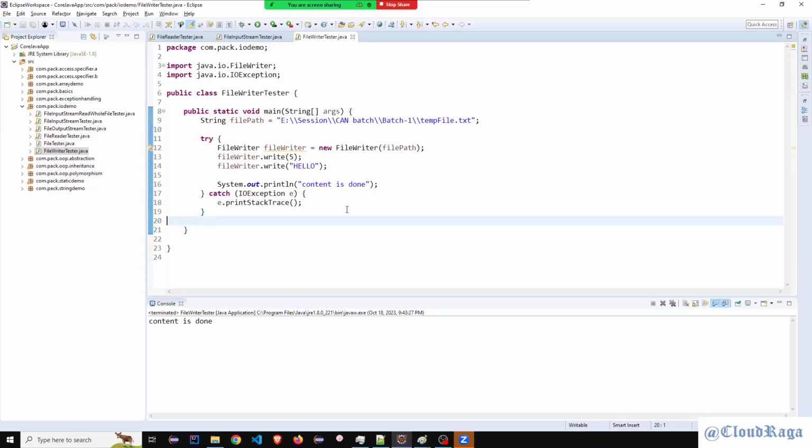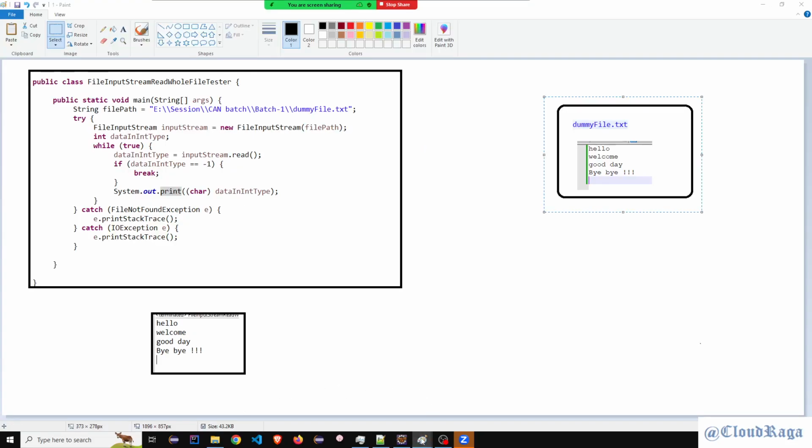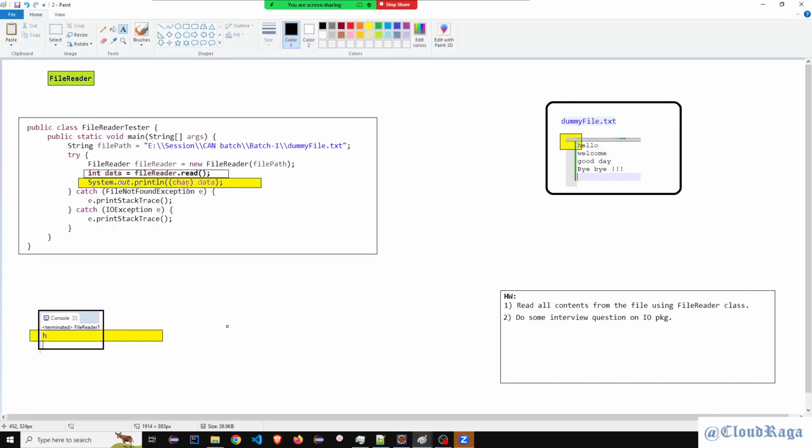ओके, सो ये था फाइल रीडर और राइटर का काम। होमवर्क मैं आपको दे चुका हूँ, कि ये कवर करिए। पहले तो फाइल रीडर के थ्रू बहुत सारा डेटा रीड करिए। अभी फिलहाल हमने सिर्फ एक कैरेक्टर रीड किया है इस फाइल में से, जो कि एच था। ट्राई करिए कि कैसे होगा, और कुछ इंटरव्यू क्वेश्चन खुद से देखिए, और जो समझ में आया मुझसे पूछिए। ये अभी आपका काम है, वी आर डन विद द कॉलेजेस। अब आपको मैं टास्क दूंगा, पढ़िए मुझसे पूछिए, नहीं पूछोगे तो आपका लॉस है। पूछोगे नहीं तो मैं उस पर डिस्कस कर ही नहीं पाऊंगा, क्योंकि मुझे नहीं पता आप क्या पढ़ के आए हो। तो पढ़ के आइए, पूछिए, तभी काम चलेगा.